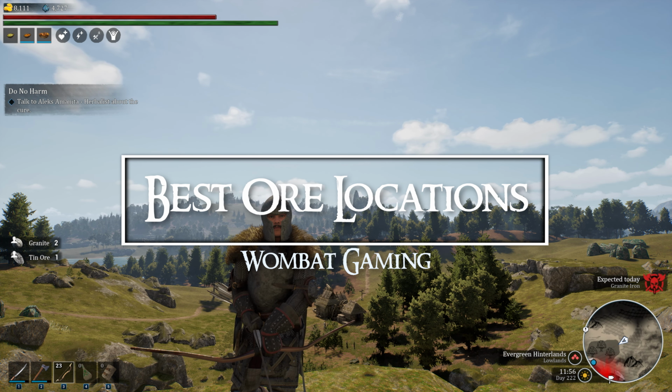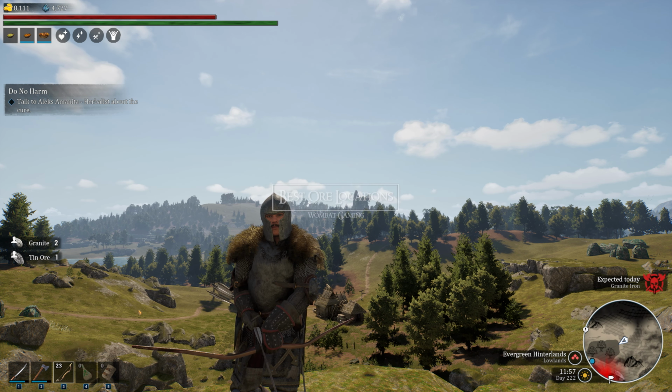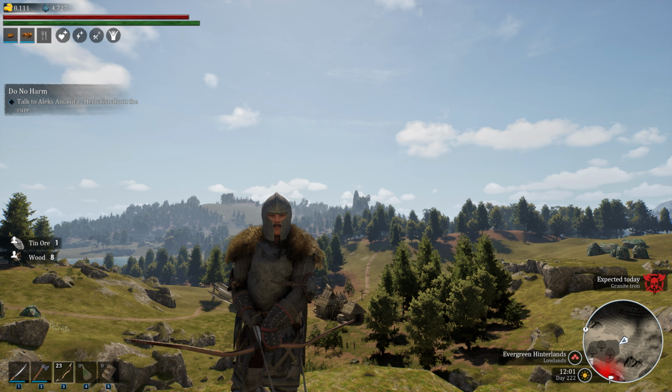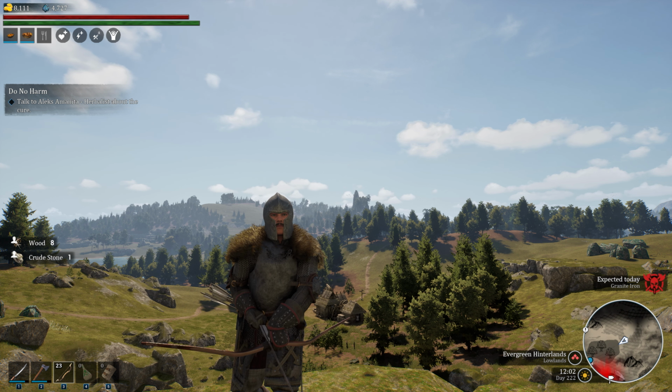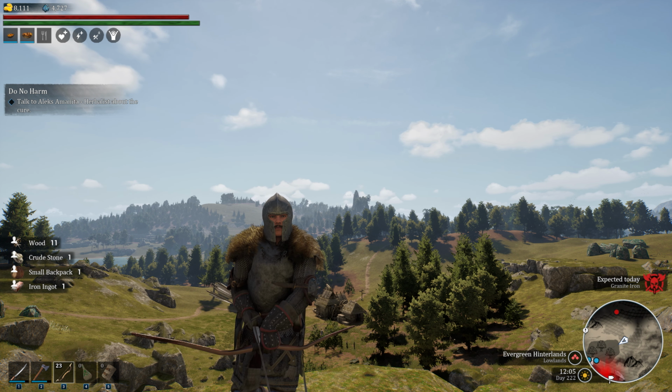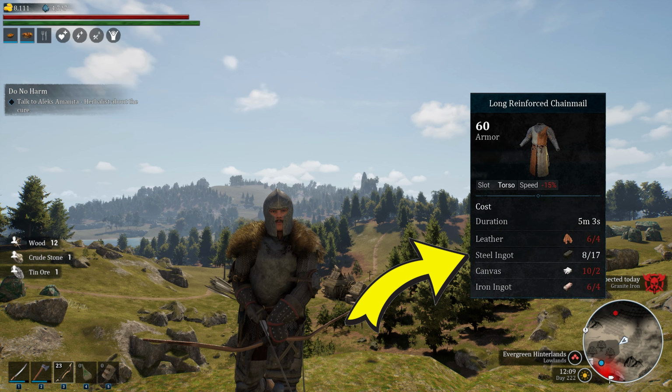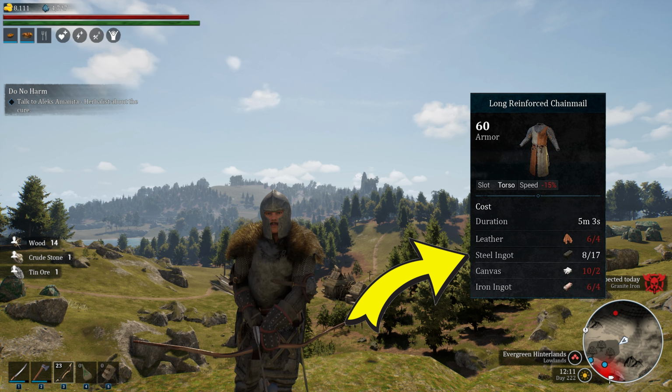Today I'm going to do a video on more advanced locations for tier 2 and tier 3 when it comes to things like copper, tin, iron, granite. These things are needed in a lot of quantity towards the tier 2, especially tier 3. You're going to be doing a lot of research and making a lot of armor and things that require a lot of ingots, so you're going to need a good supply.